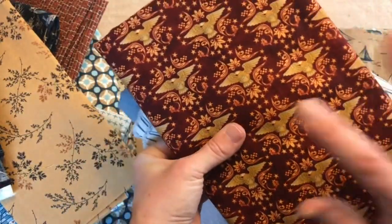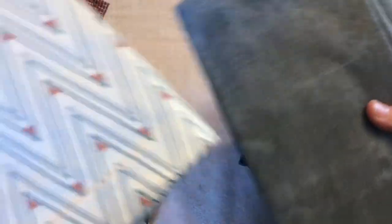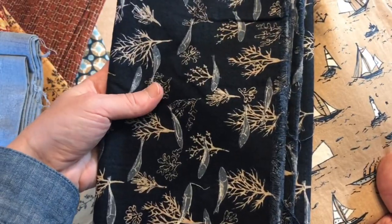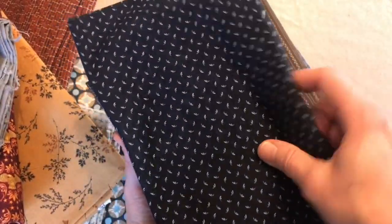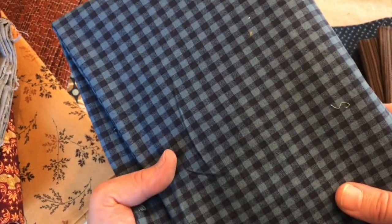These horses are awesome. I bought this initially for a quilt of valor, which I'm still going to use it for, but I think I have enough that I could also use it a little bit in this project. Kind of a basic grunge — I love this one. We have the sailboats, which I think might be from the same line as the fish. We have more fish. And then some more neutrals — the navy, a stripe, plaid.